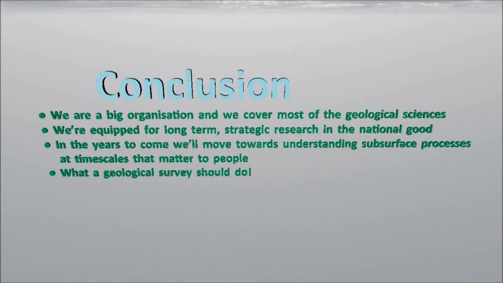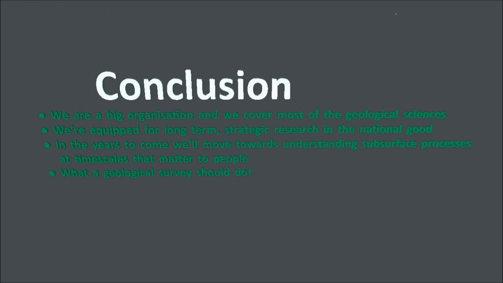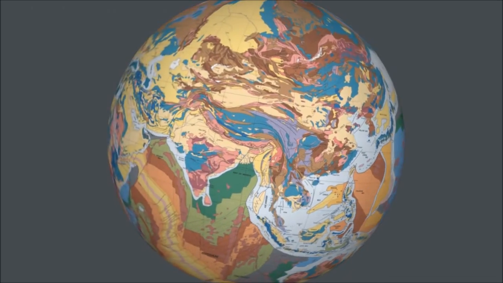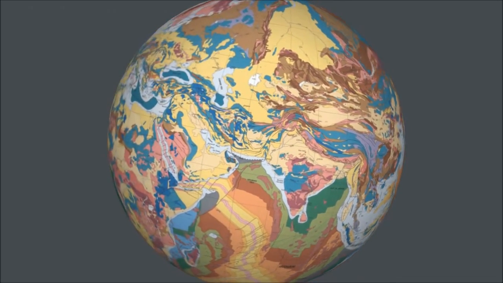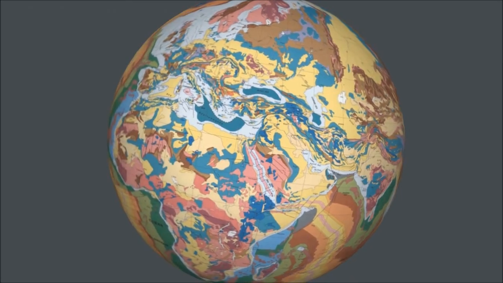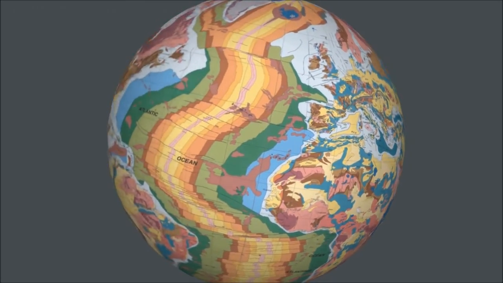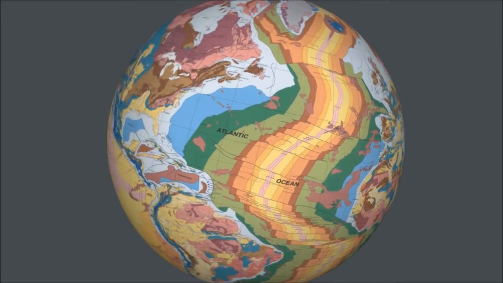So in conclusion, the BGS is a big organisation. We cover most of the geological sciences. We're equipped for long-term strategic research in the national good. In the years to come, we'll move towards understanding subsurface processes at timescales that matter to people. And I think this is precisely what a geological survey should do in the future. And in the future, we'll take all this expertise and knowledge, our modelling, our instrumentation, forecasting, predicting and modelling, to other parts of the world where this kind of understanding also has to be applied.